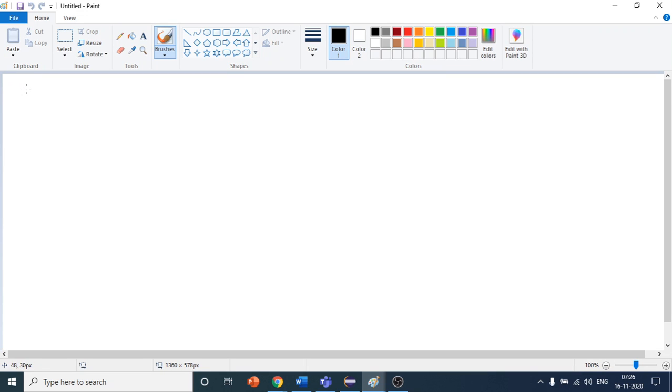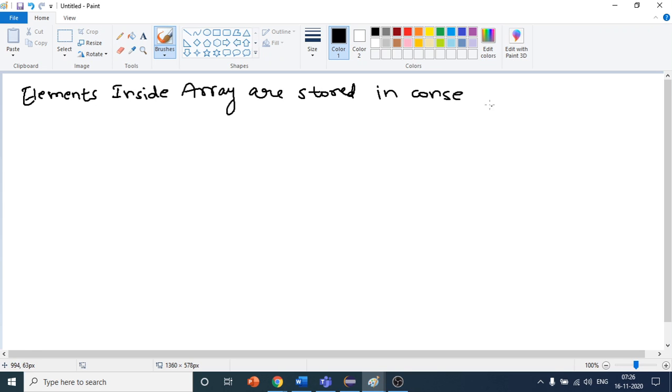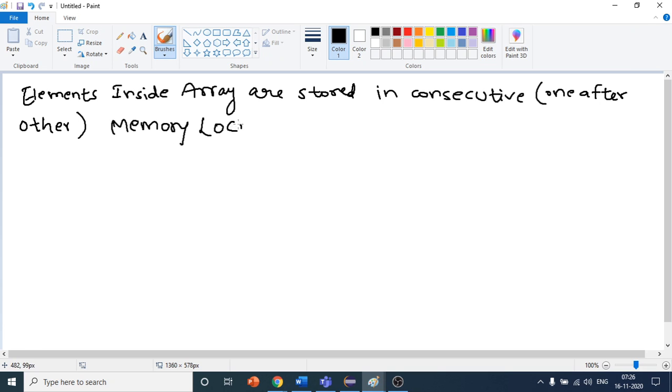So the third line is, elements inside array are stored in consecutive memory location. Consecutive in the sense one after the other. So elements inside the array are stored in the consecutive memory location.